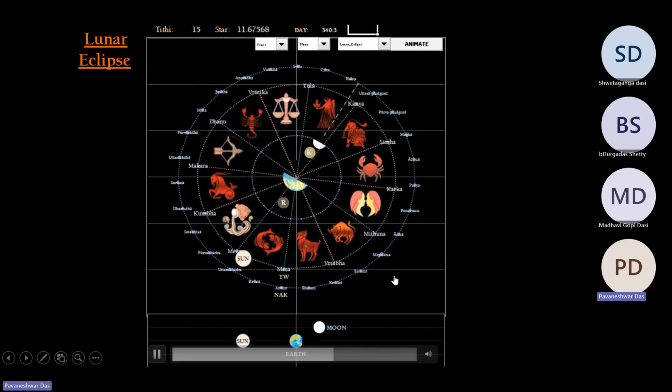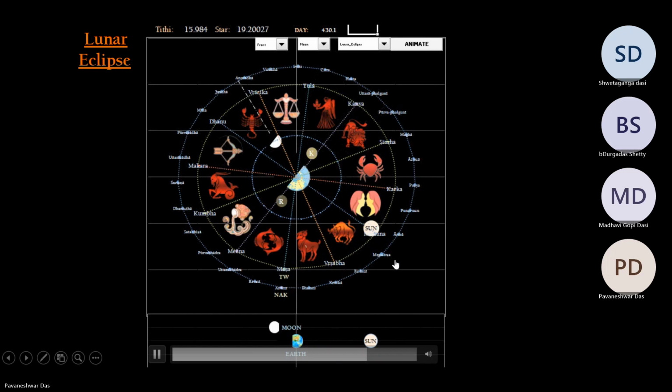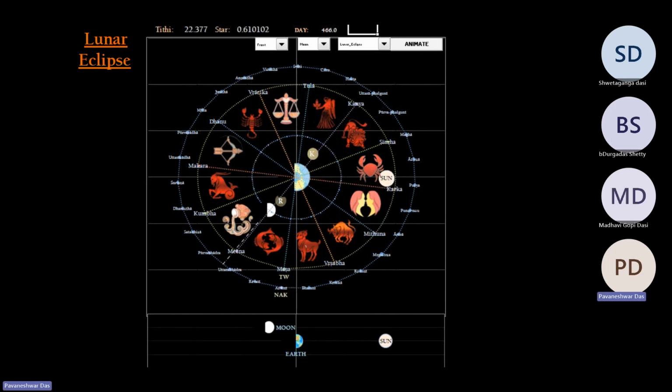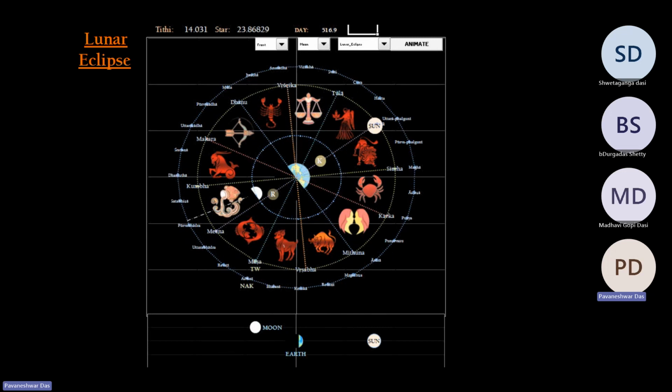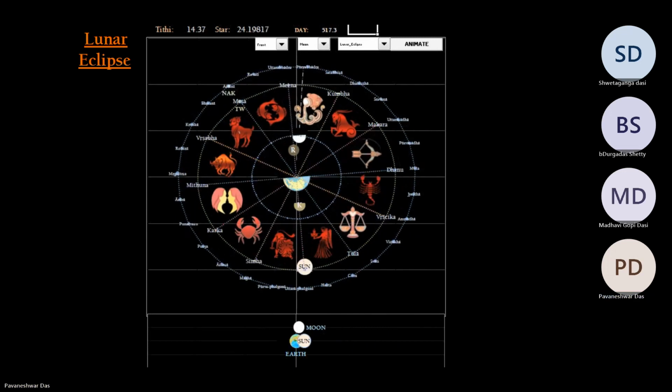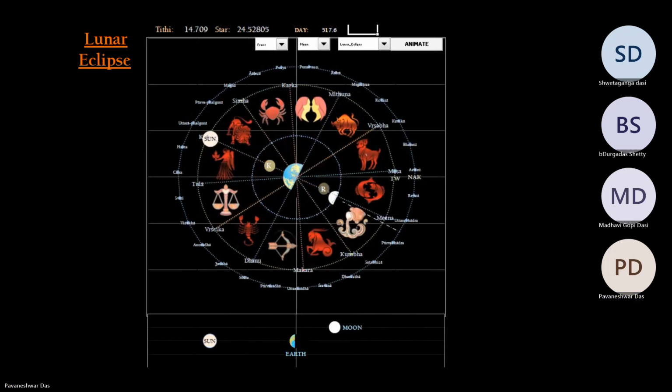If you go through this simulation completely, here is one lunar eclipse, and then in another 6 months, because of Rahu, there will be another eclipse. This is how, over a period of 6 months, we keep having eclipses, lunar eclipse, solar eclipse. Because of Adhikamas, we may see eclipses two times in a row.